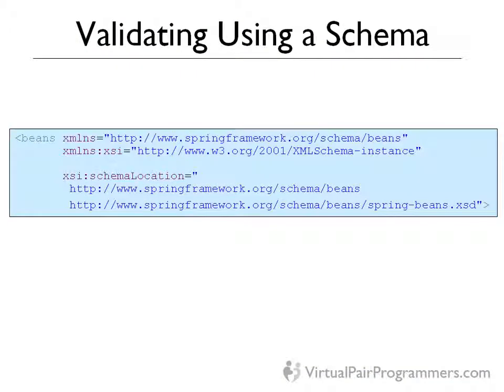Now this is not an XML course, so I'm not going to bore you with what all of this means in detail. It's enough to know that you need this text if you want Spring to validate using a schema and therefore to use the new AOP tags. But I think as a developer you should have at least a vague grasp of what these lines mean. So let's go for a quick overview.